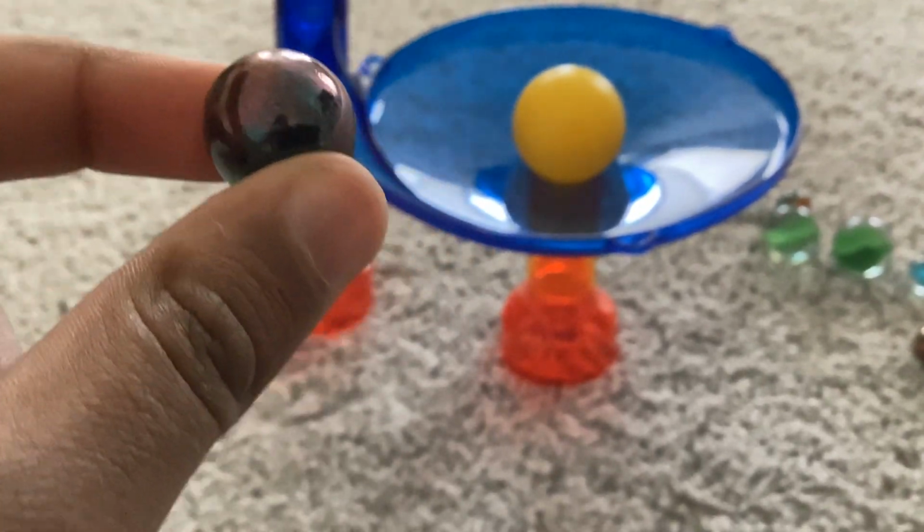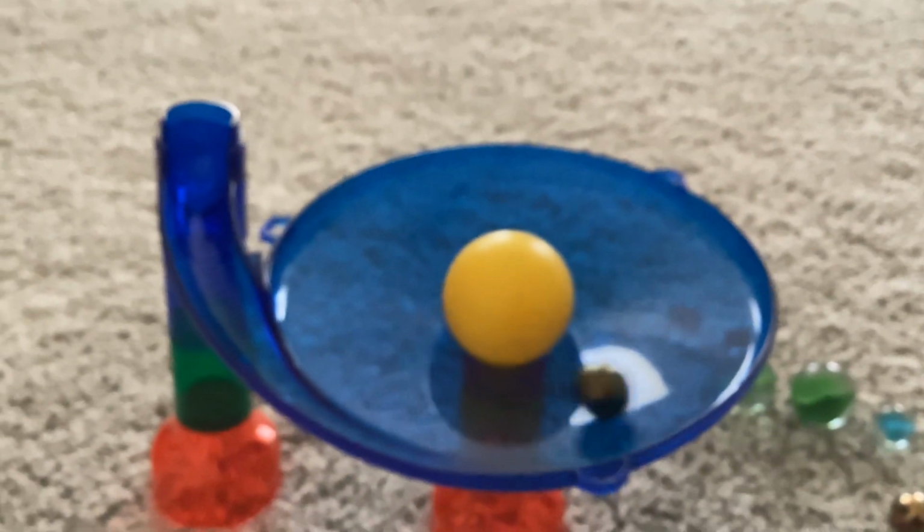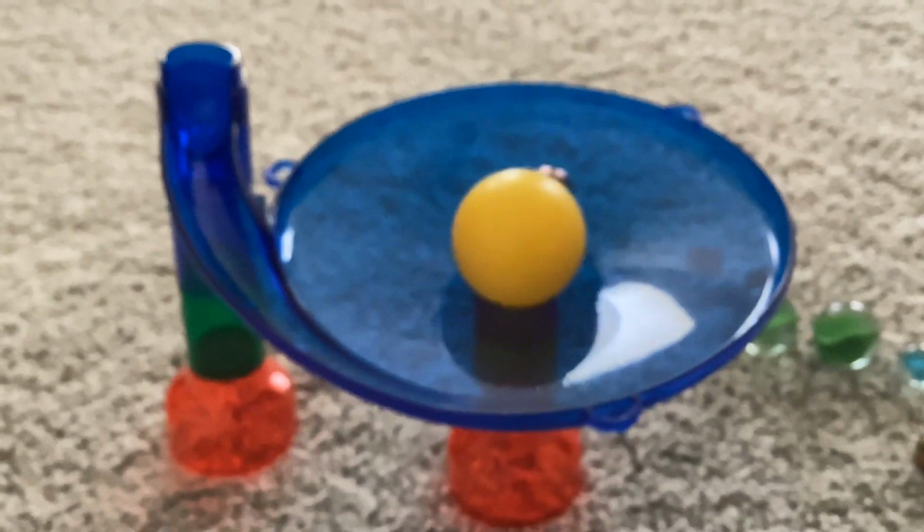Earth is this brownish planet because Earth is made out of dirt, of course. So brown is for dirt, so we can use brown for Earth. Okay, let's go. Ooh, that's a fancy orbit.